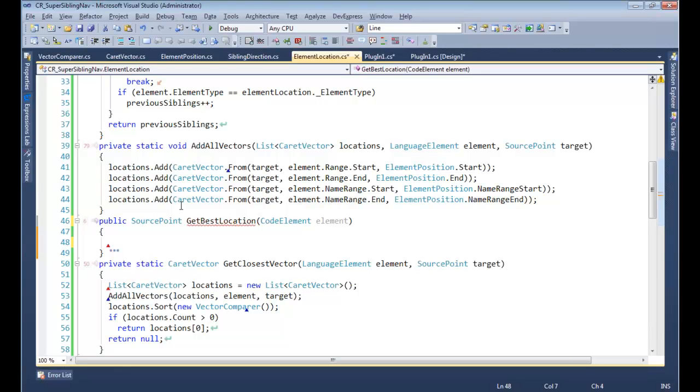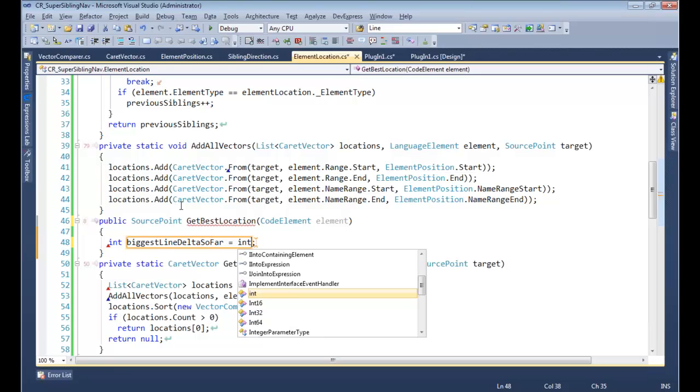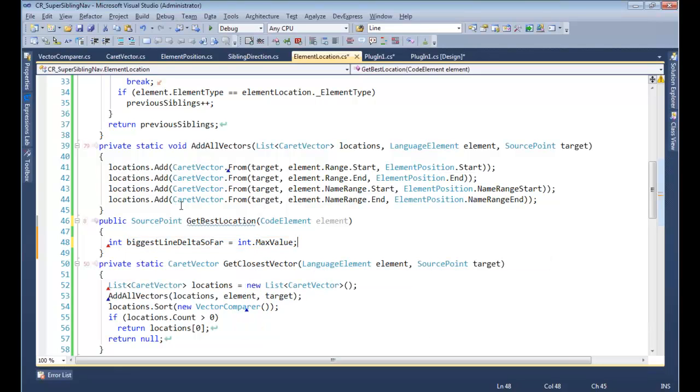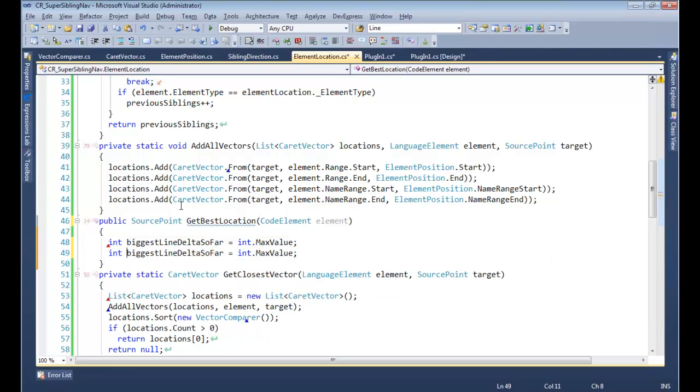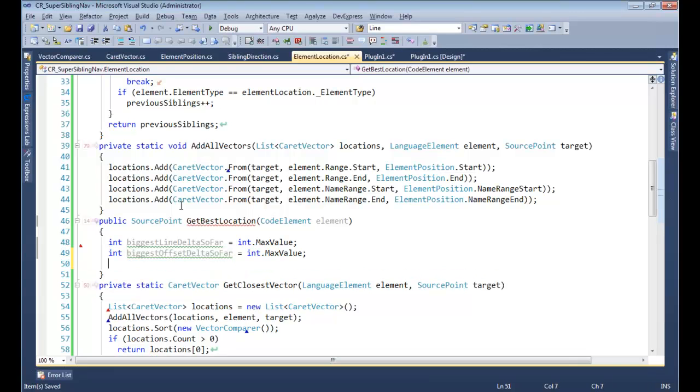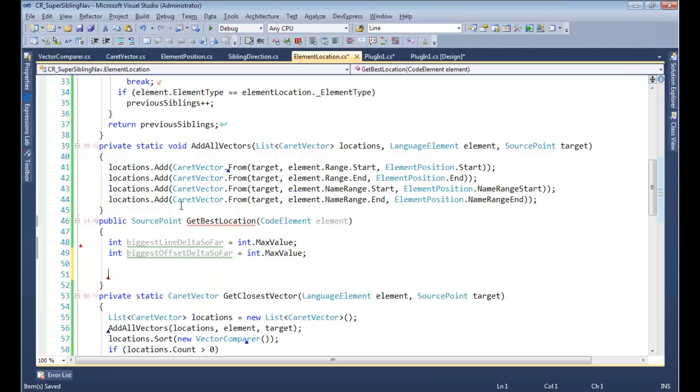So I need some ints that say biggest line delta so far, set equal to int.max value. And this is going to be the biggest offset delta so far, also set to that. And the other thing is we're inside this element location.